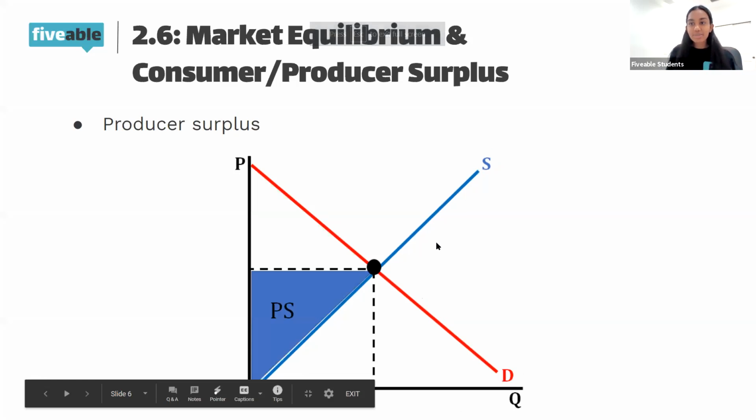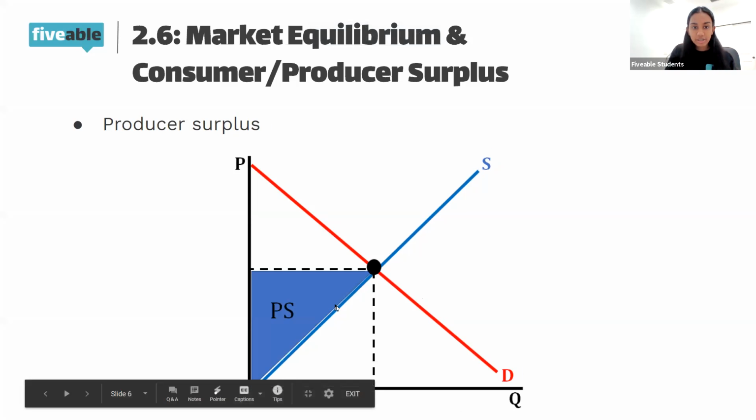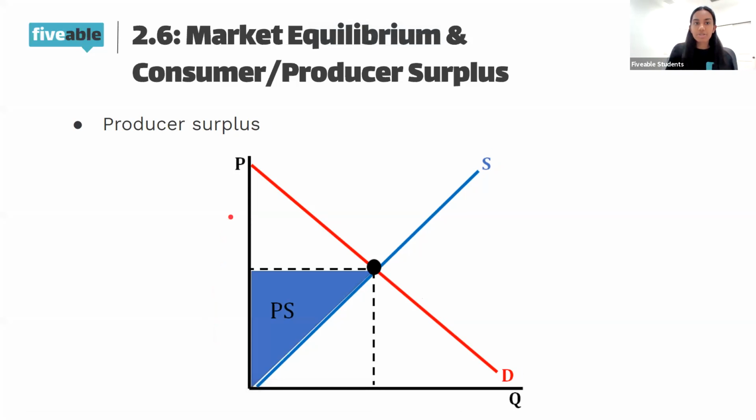The next thing is producer surplus. Producer surplus is the same thing except applied to producers. So it's the market price minus what a producer is willing to sell for. Again, there are two different types of producer surplus. There's individual producer surplus, which is again just market price minus what they're willing to sell for. So let's do the headphones again.